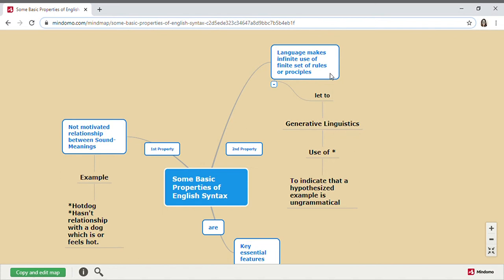An example is, of course, the basic rule about subject-verb agreement, or even the basic positioning of the subject and the predicate in a particular sentence, or even the different word classes or parts of speech, and also when to use the different punctuation marks. So these are just very basic rules and sets of principles in the English language.